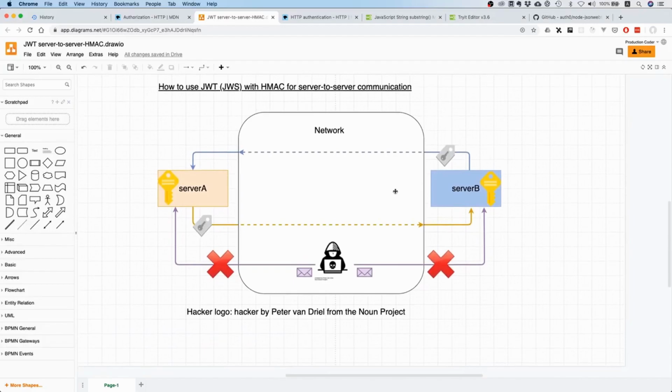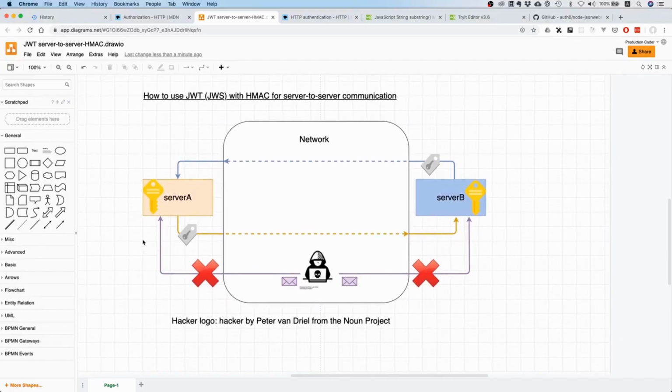Cool. So that's pretty much it for this JSON Web Signature topic together with HMAC. I hope this makes this entire topic a little bit clearer. I think we saw that we need to have a shared secret. That's the important thing to understand. And that we always put this token inside of the authorization header. And then once you receive the request, we verify the token. And if the token is not valid or no token is there, we block it. Yeah, and that is basically JSON Web Signature or JWT tokens in action.